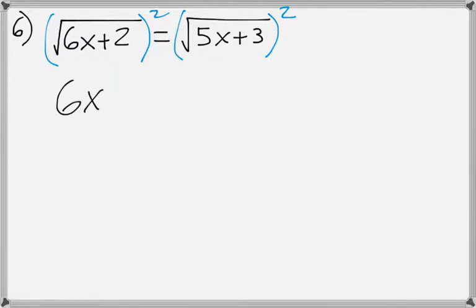So what I'm going to do is square both sides, and the squares eliminate the radicals, so essentially I'm just going to copy the inside of the radicals. And this is my equation that's left over.